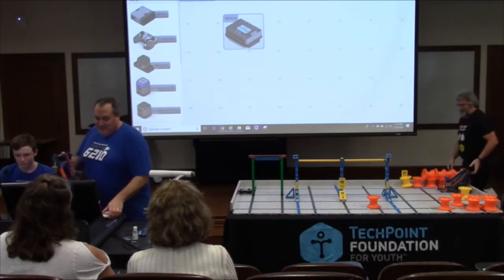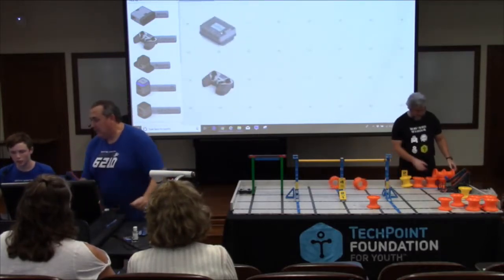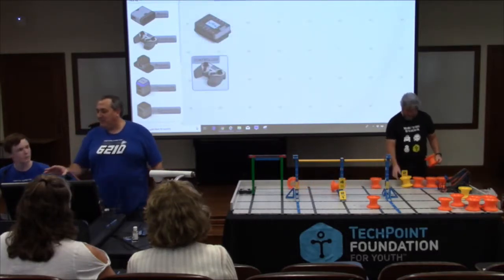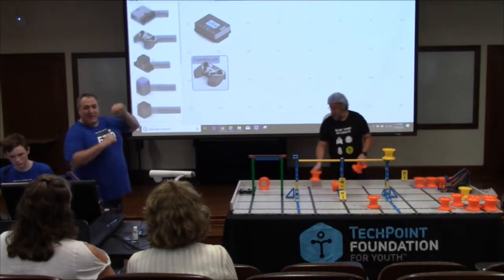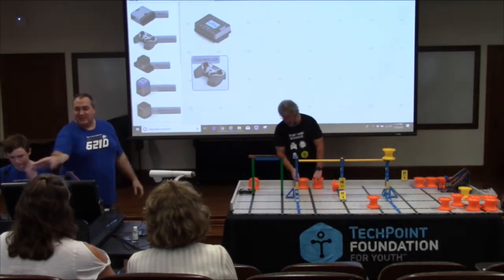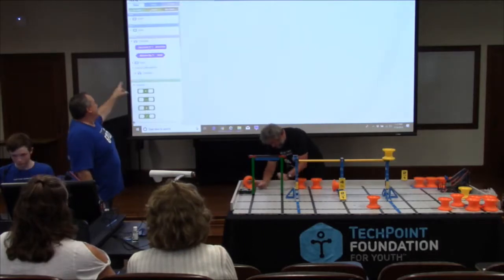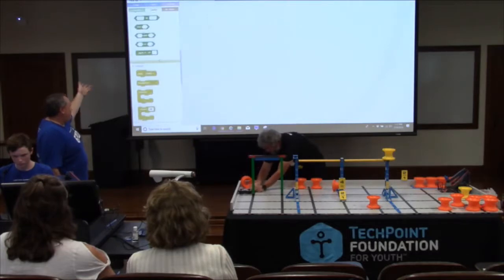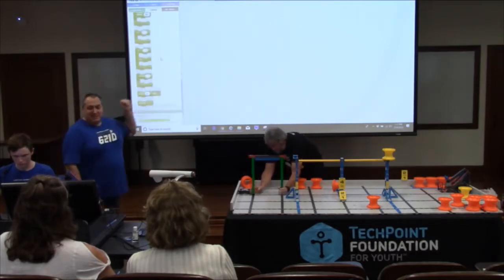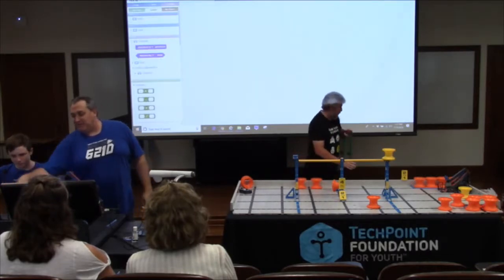Okay, so, main thing, obviously, it's making a driver program. So for the people who haven't seen this, there's 2 environments in modkit. One is kind of a layout of what the robot has on it. That's this. And then on the top, there's a thing called blocks, which is the blocks-based text stuff. It has little when's and forevers and greater than or equal to, all this math and logic kind of stuff. So go back to the robot configuration.